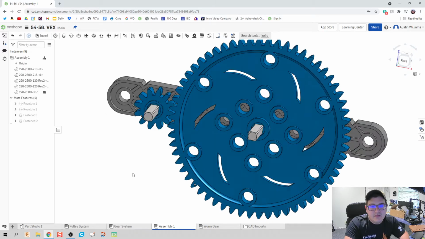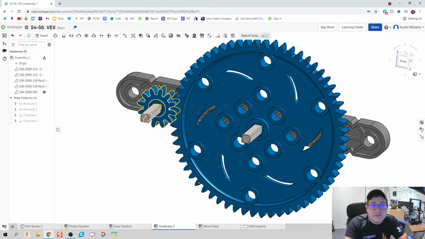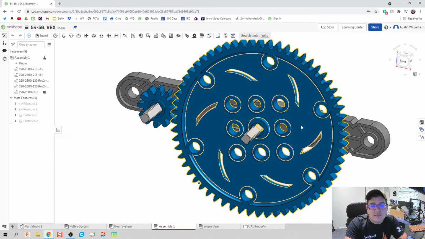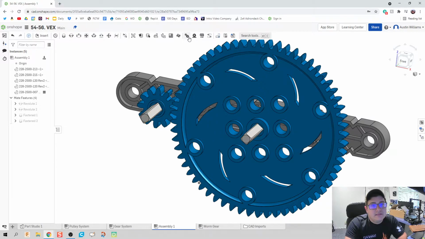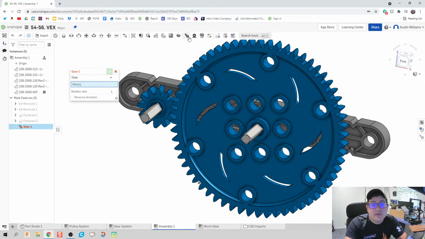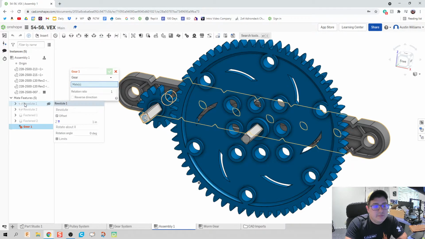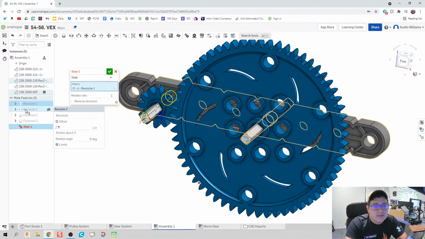Okay. First off, before we try to do anything else, let's make sure these rotate as expected. That looks good. This other one rotates as expected. The last thing we need to do here is to set up our gear relationship and maybe do some small edits. So the gear relationship is going to be between the first and second Revolute mates we have here.